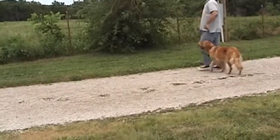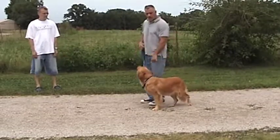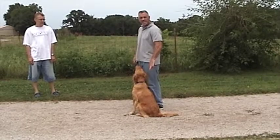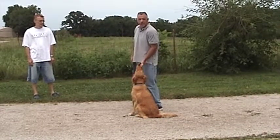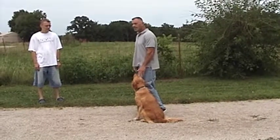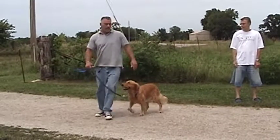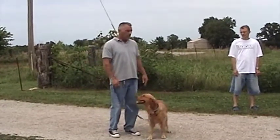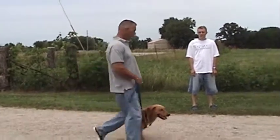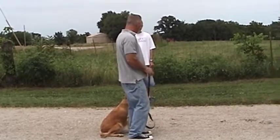You're going to make all your turns now to your left. When he comes to a stop, he needs to go, wait. Good wait. Wait means she needs to stop. I don't care if she sits or downs or stands there, but she's got to come to a stop. So Jan's got a gas pedal, heel, and he's got a brake. Wait. Good wait. Heel. No. Wait. Good wait. Stay.